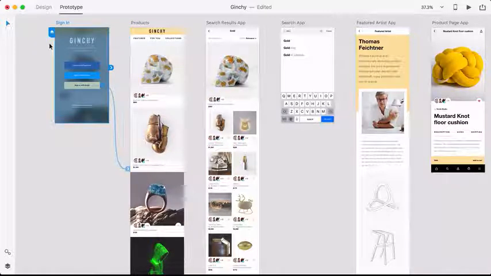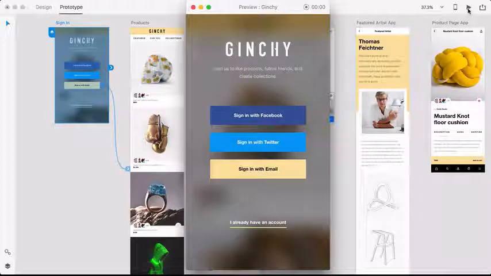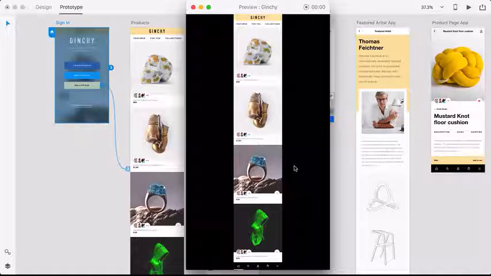I'll click the Preview button or Command-Enter on Mac or Control-Enter on Windows 10. The in-app preview starts with the home screen artboard. When users interact with the preview, the hotspots guide the user through the app prototype. I see the entire page, but it is too small for a user on a mobile device.